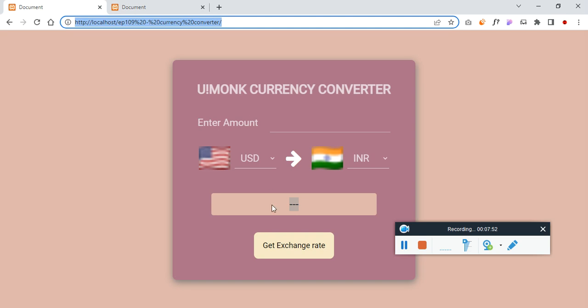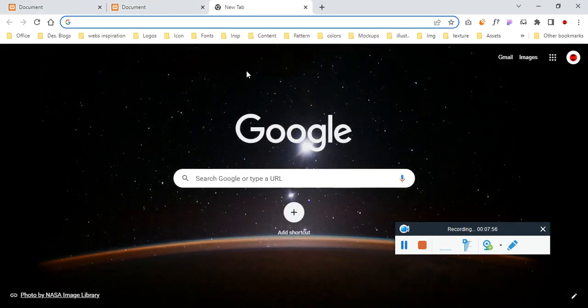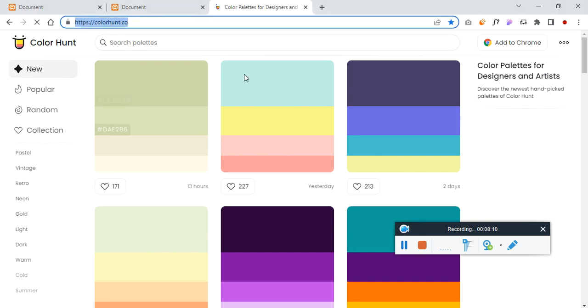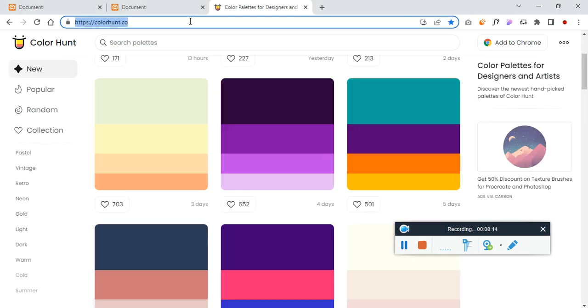In case you want to follow the same color pattern, and want to know how to add colors, there are many websites. Let me get it from my bookmark. So colors, click on it and we'll get the color palettes. So this is Color Hunt, so you can choose any color from this link.